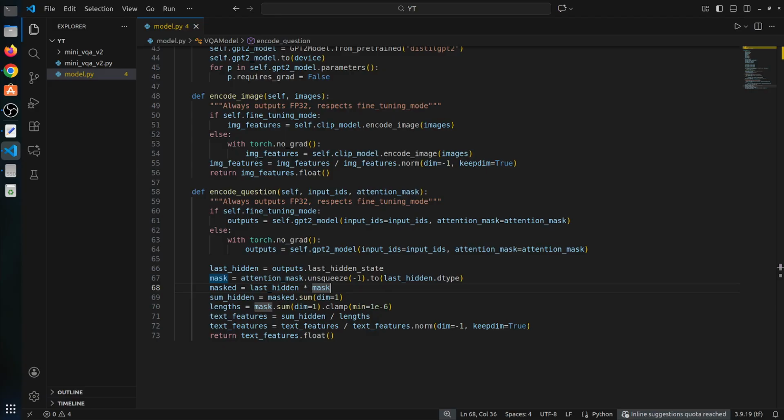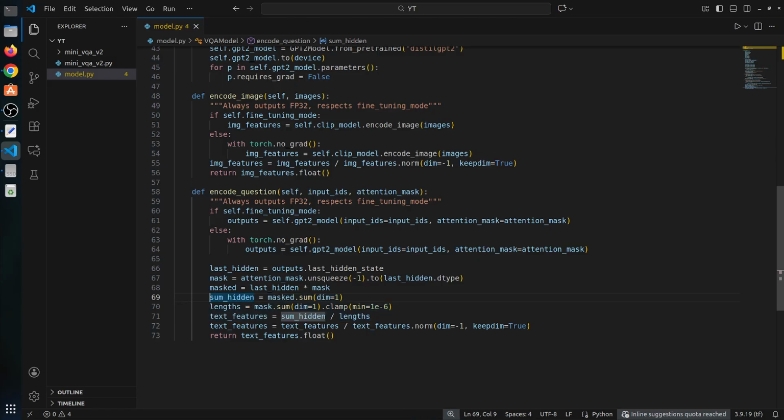So this removes the padded tokens from the representation, because padded tokens are not important, so they would unnecessarily harm our question representation, question features. Then in the next few lines we compute mean pooling over the non-padded tokens.